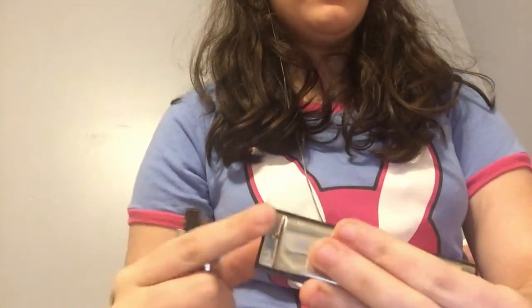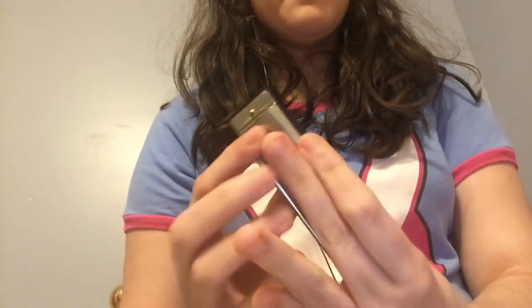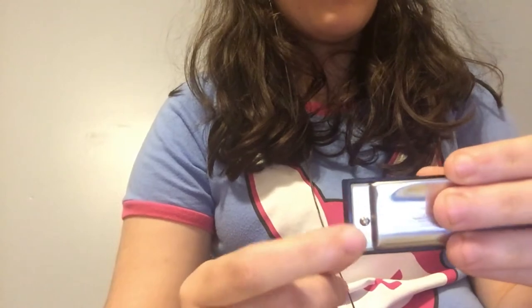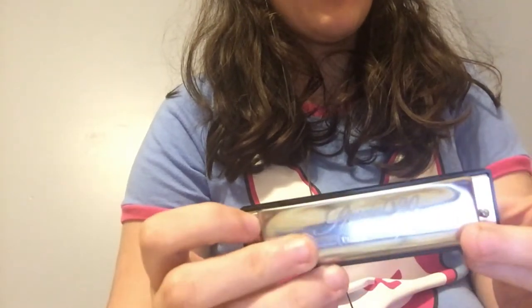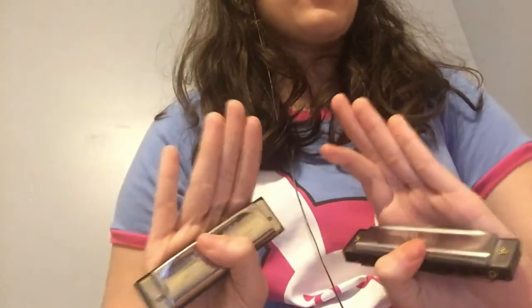As a person of design, they look pretty similar, but this one is a tad bit shorter so you can cover it up a little bit more, while this one you can barely hide. It's also a little bit lighter. This one has the key marks on the comb, while this one is marked on the cover plate. So kind of a similar design, but what they sound like is just a complete enigma.